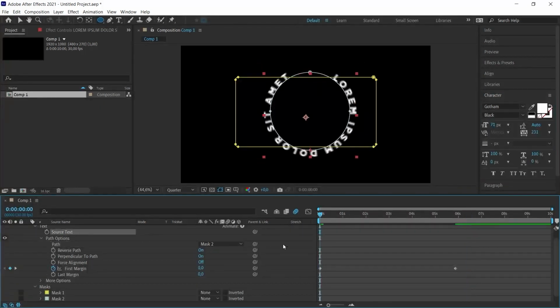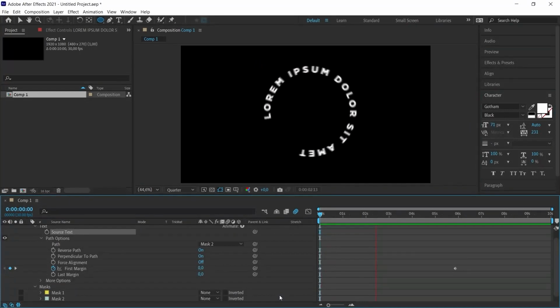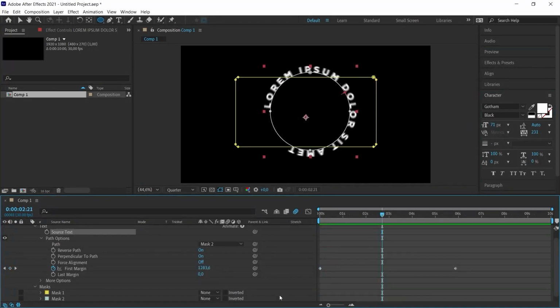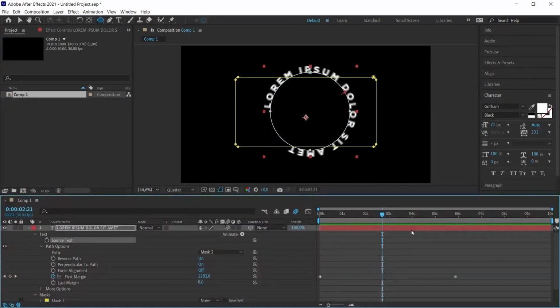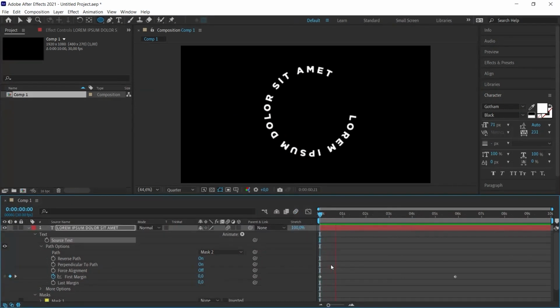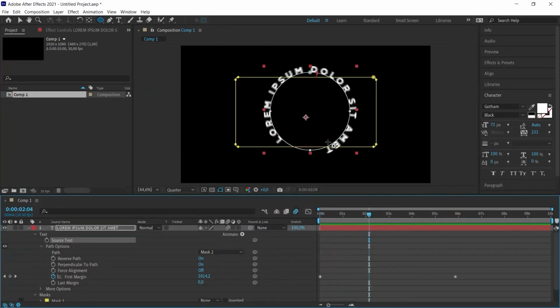Now let's play it again. Let's see what an example was it. It looks pretty good. Of course, since there is also the motion blur effect, we can say that it looks much more fluid. If you wish, of course, you can turn off this motion blur effect according to your project. This is entirely up to you. Motion blur will not appear if you turn it off. We will see this effect when we open it.